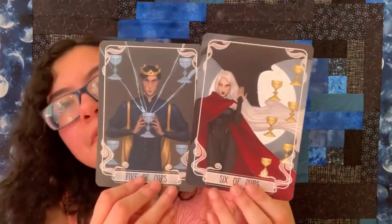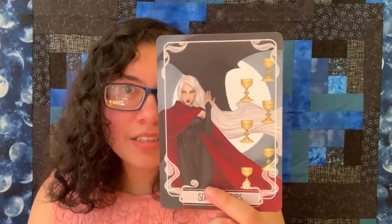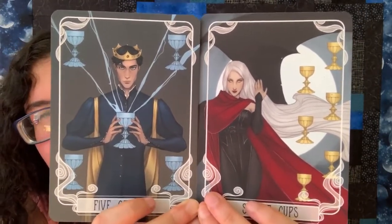Here we have the Six of Cups and the Five of Cups — these are the tarot cards for the month and they are inspired by Throne of Glass, but it doesn't say what characters they are and I'm not sure I know. Maybe Kalina? I feel like last month we also did Throne of Glass and I didn't know those characters either. Let me know down in the comments if you know who they are. Very pretty though — I like them and I'll keep collecting them.